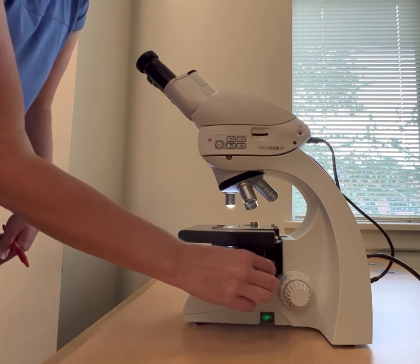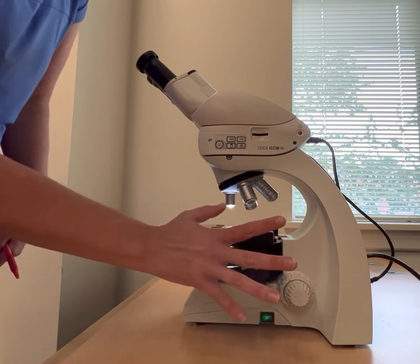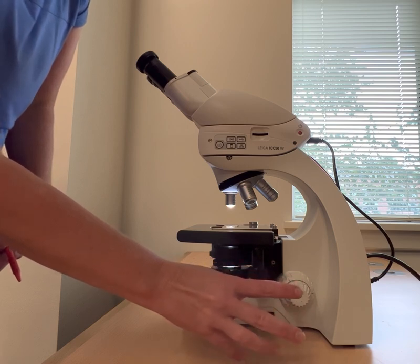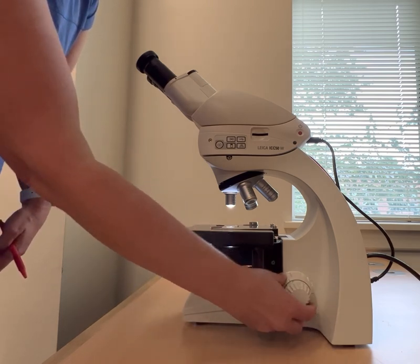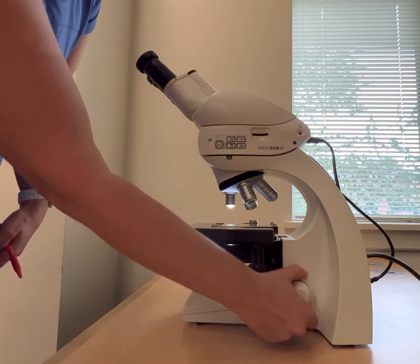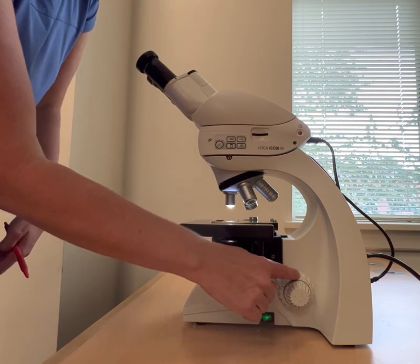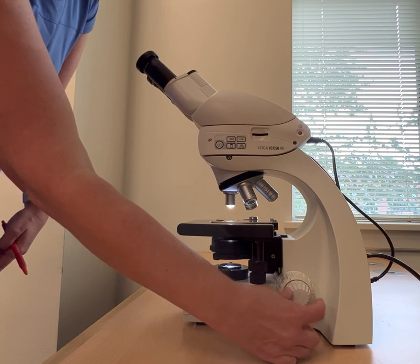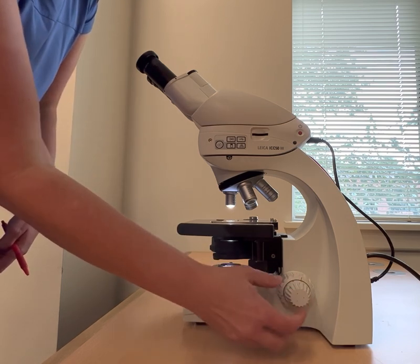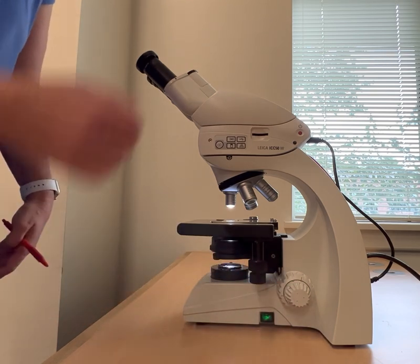And then last but not least, our very most important part when it's talking about moving and looking things through. This guy is your focus knobs, or your adjustment knobs. We have a coarse adjustment knob or a coarse focus knob, and then you have a fine focus knob. So if you look, I am making very large movements of the stage up on my coarse adjustment knob. And then the fine adjustment knob is going to be when you start to see it, but it's really not totally in focus yet, you go to this one. So this is your coarse adjustment knob. Your fine adjustment knob is right here.